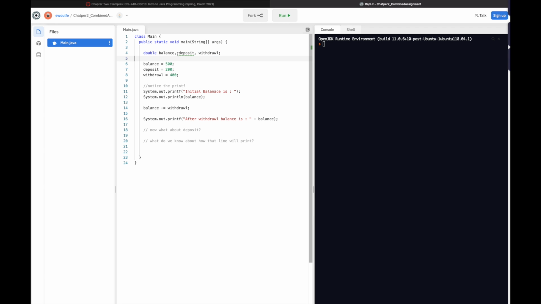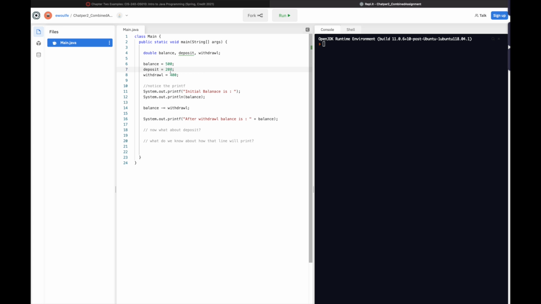All of these have their declaration on line number 4, and because at the start of the line we have this double, that indicates to Java that these remaining comma separated variable names all have this type. Here I am doing their assignment: balance equals 500, deposit equals 200, withdrawal equals 400.